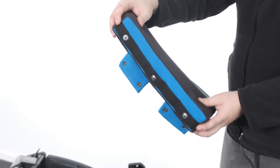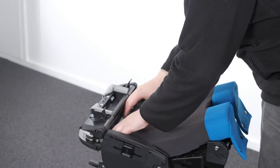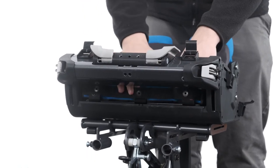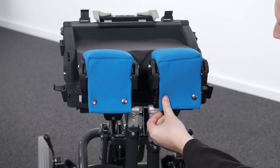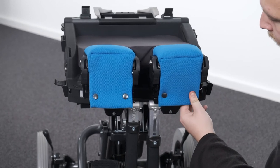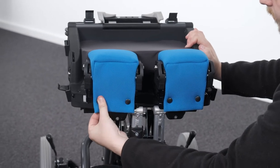Attaching the split seat cushion. To attach the split seat cushion to the back of the seat, locate the row of snap fastener tabs at the back of the seat base. Slot the fastener tabs between the seat cushion and the webbing and secure in place with the fasteners. To attach the front of the split seat cushion, locate the fasteners at the front of the seat base. Drop the front flap of the seat cushion down and secure in place with the fasteners.